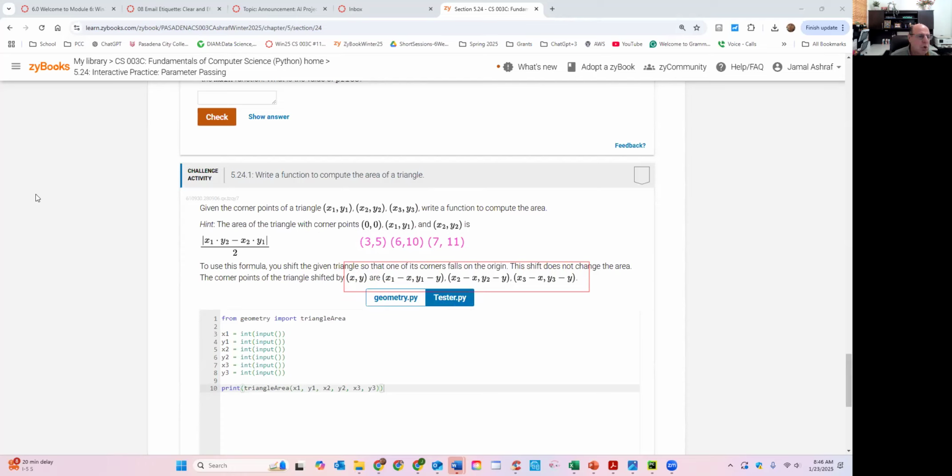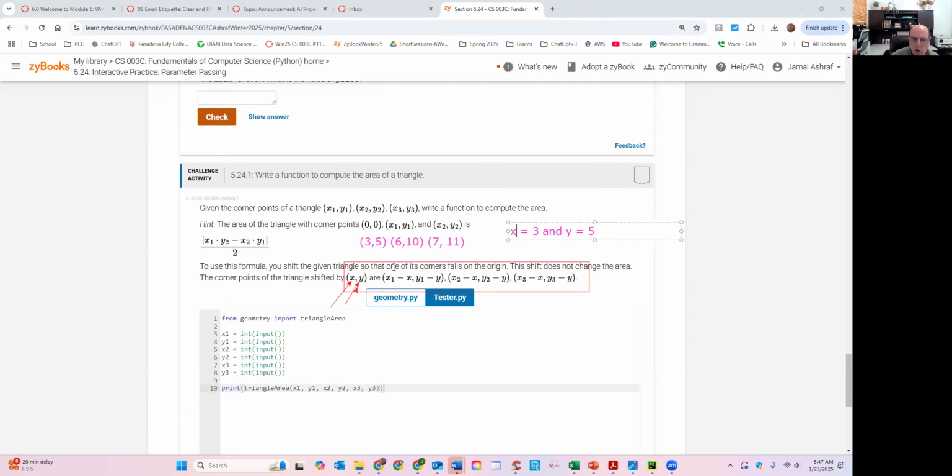Okay, so I'm trying to figure out my X and my Y. To do that, if I want to make this one 0, 0, my X has to be 3 and my Y has to be 5. So I'm going to set my X equal to 3 and Y equal to 5. Again, I'm not working on anything, I'm just trying to figure this out. So if my X is 3 and my Y is 5, I'm going to apply it to this area.